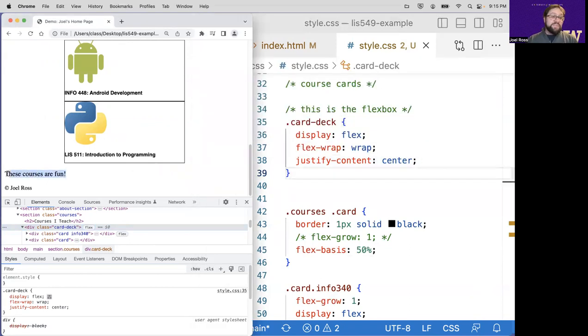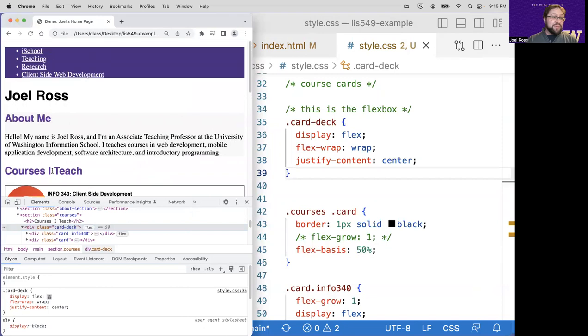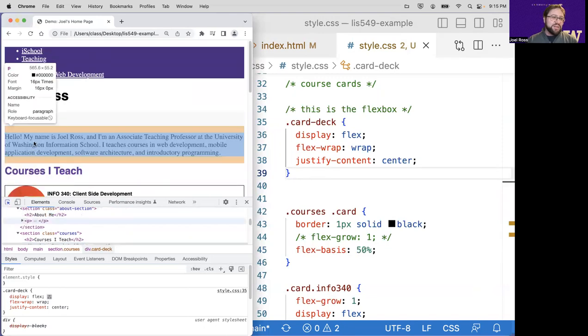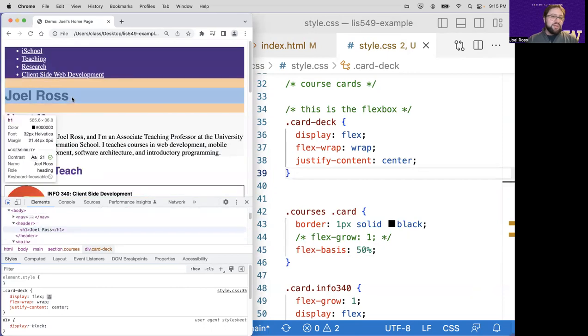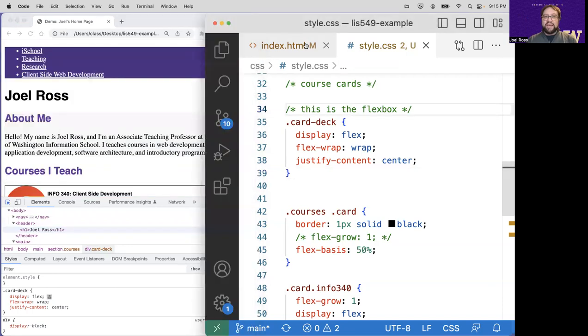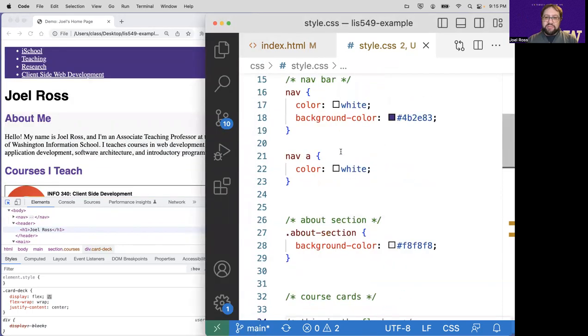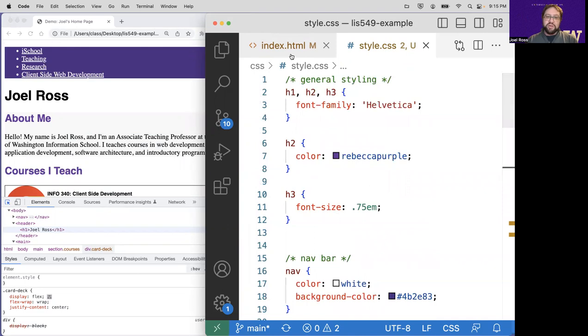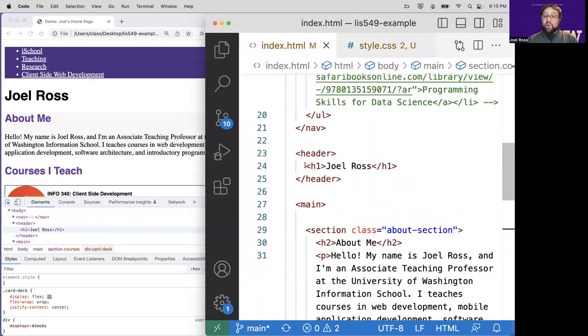If I want this heading, this H1, to be centered, I could center the text, but if I want the actual element itself to be centered, then what I can do is say I want that H1 to be centered.